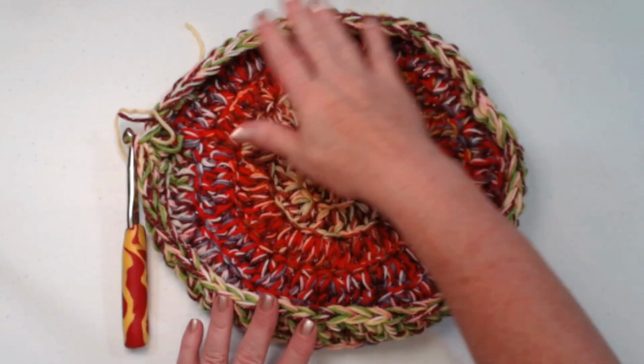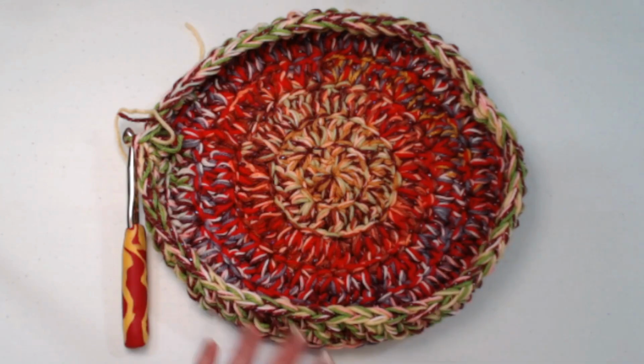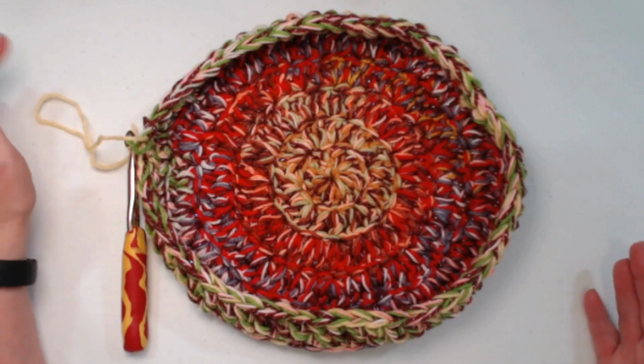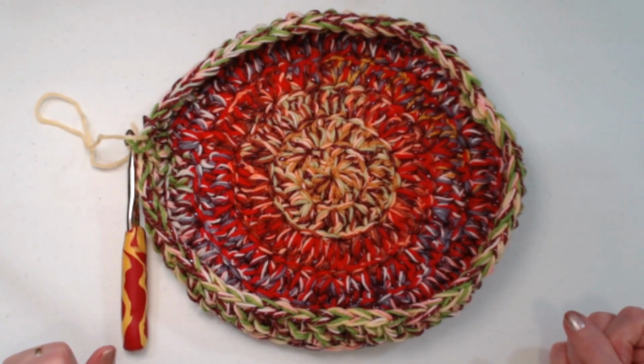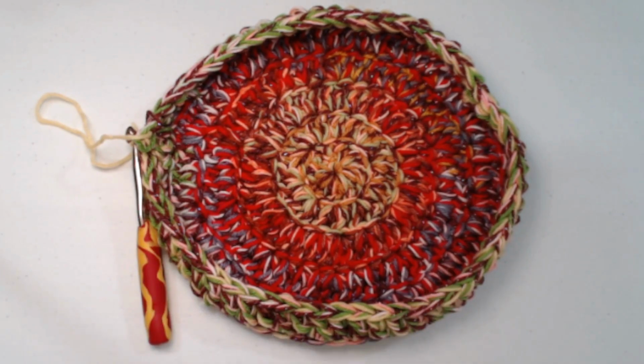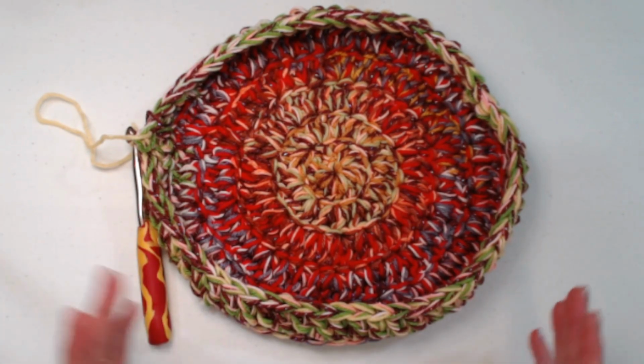We have 60 double crochets, back loop only, and I'm out of yarn, so I'm going to need to add a new ball of yarn. But that's okay, because this is our demo and I'm going to be working from our actual basket next.